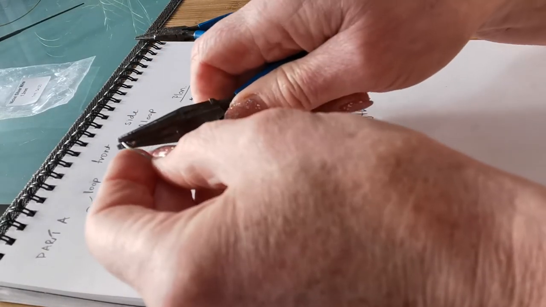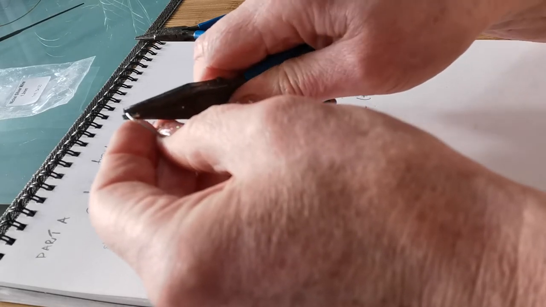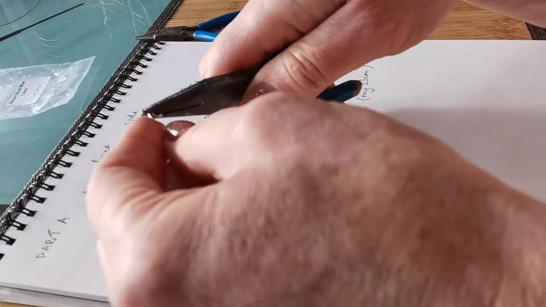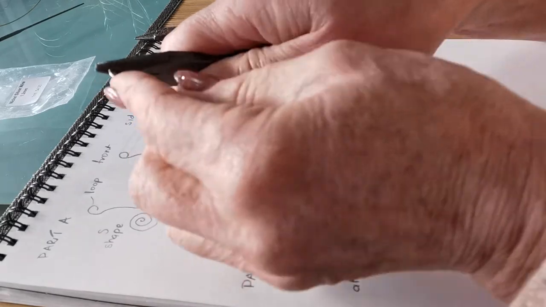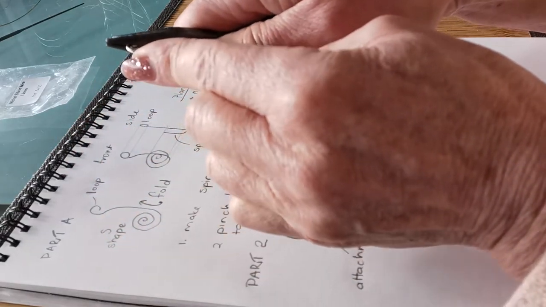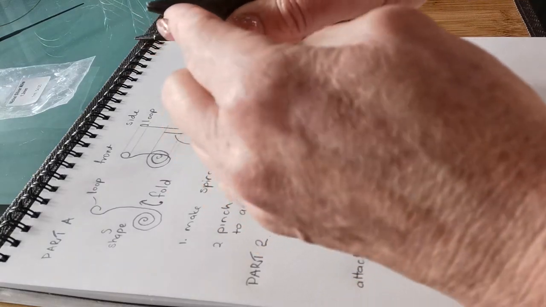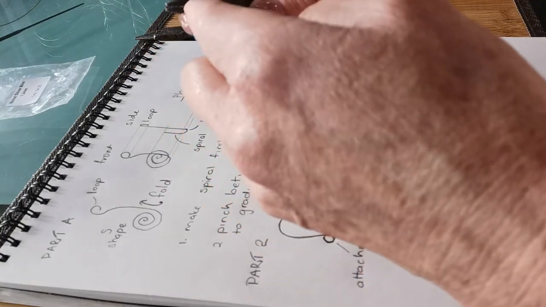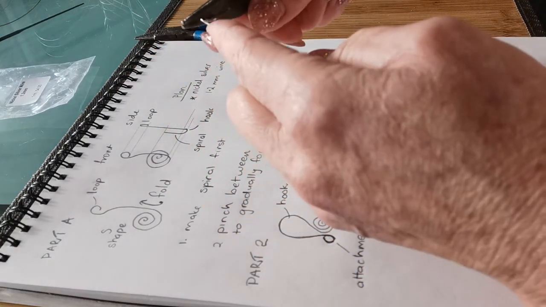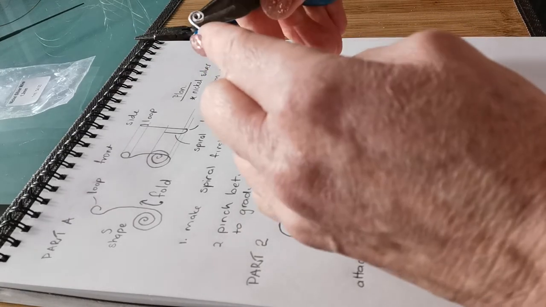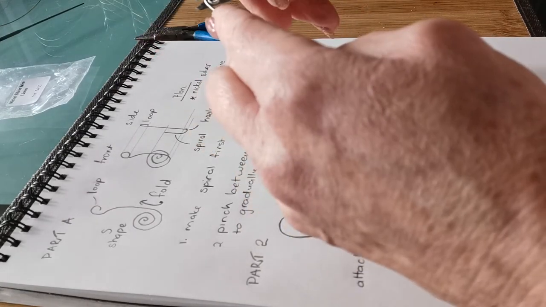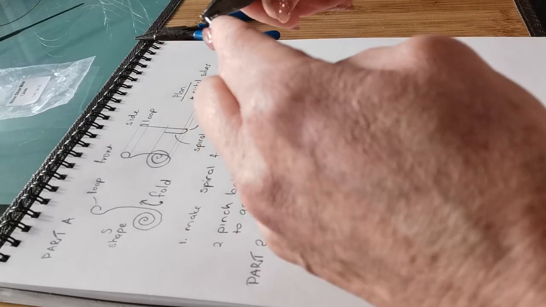I pinch it across like so, holding it firmly, and then gradually use your hand to feed that around the last part of the spiral. Keep moving the pliers and keeping the spiral, the next spiral, touching the previous one.